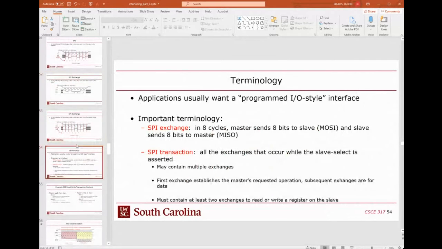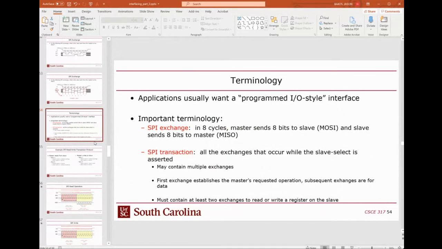Okay, so let's see, moving ahead here. So SPI has, I mentioned, exchanges, which refers to the single byte operations, whereas a transaction is when you use multiple exchanges to achieve a read or write operation. The reason I emphasize the terminology is not because I'm into terminology. It's just to try to make it a little bit more clear that there's a protocol. There's SPI as a protocol, but then we're building a protocol on top of that in order to do reads or writes, because SPI inherently doesn't know what a read or write is. It's just doing exchanges, just sending raw bytes between the master and the slave.